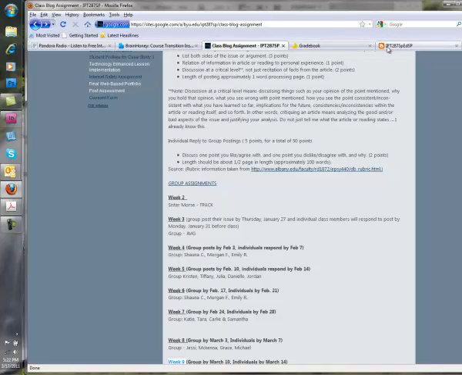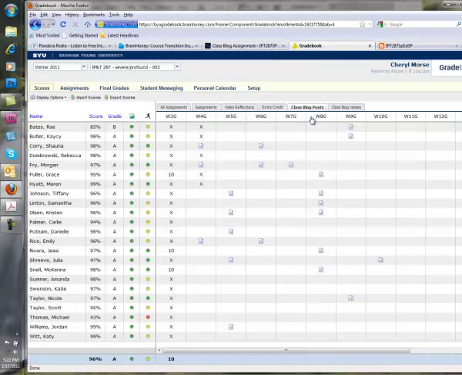So if I go to Gradebook, there are 2 tabs here. You'll see the class blog post tab and the class blog reply. You'll look here, you pretty much can tell which group members have posted for that week.